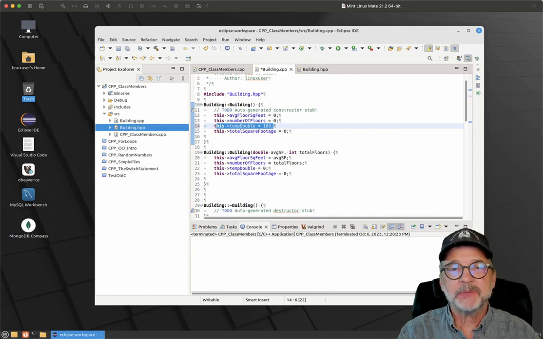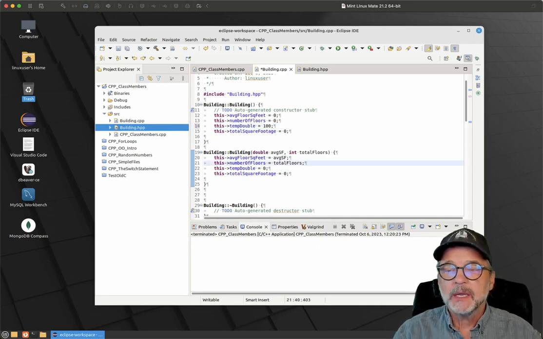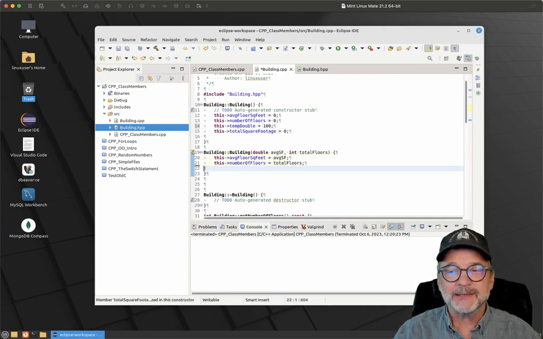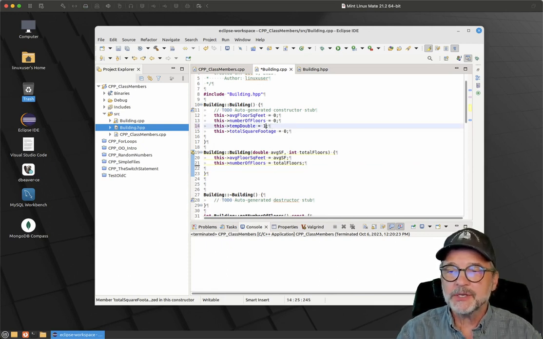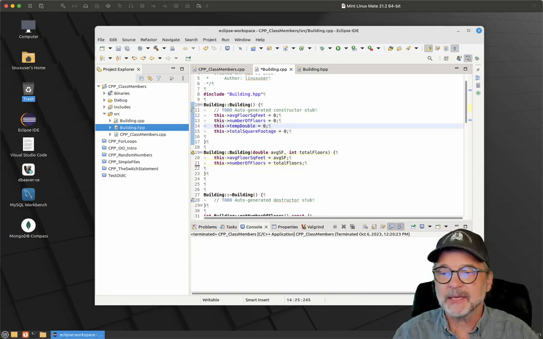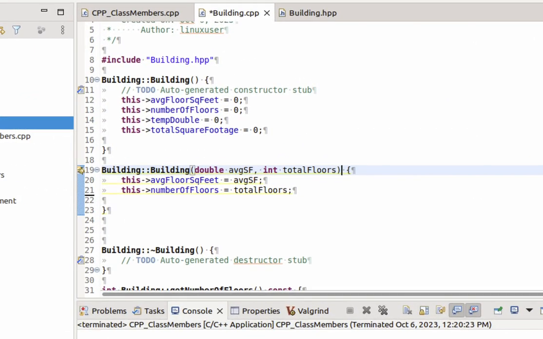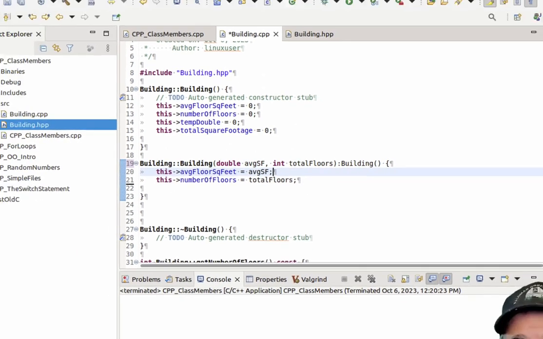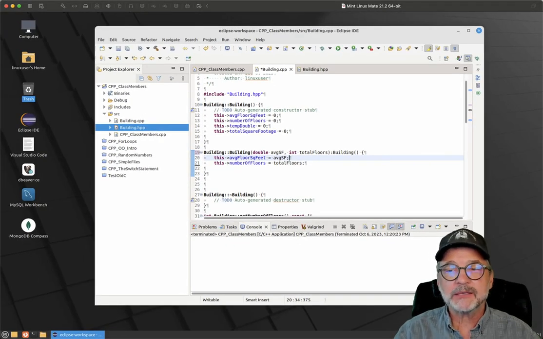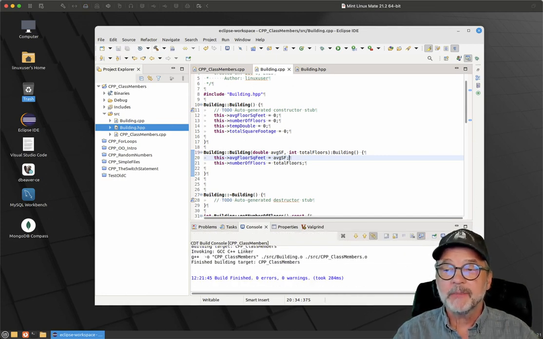So C++ has a way around that. Instead of reproducing this code, I'm going to delete it. And I do want it to be 0, but I was just doing that as an example. I'm going to delete it, and right after my non-default constructor, I'm going to put a colon and say building. What that's going to allow me to do is that's going to allow the program, when it executes a non-default constructor, it's first of all going to execute the default constructor by simply putting a colon and the default constructor.